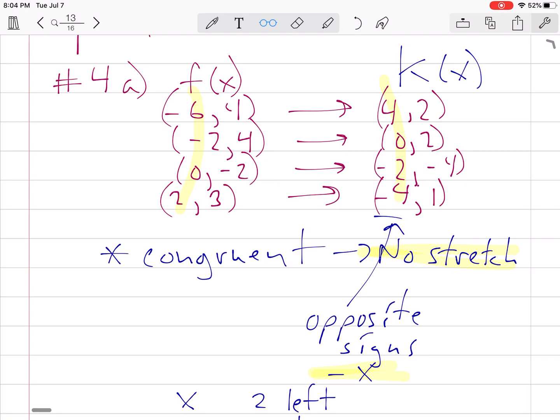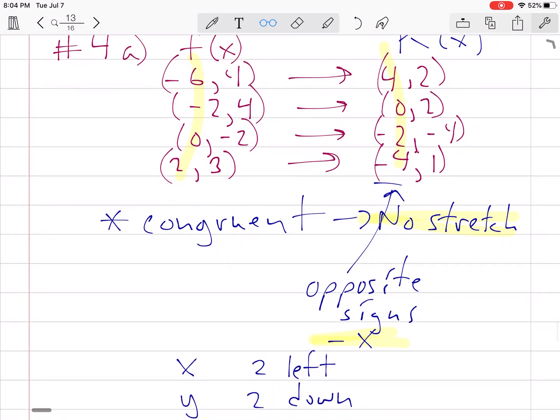Then the next thing you look at is how the x and y values are differing. If you factor in the reflection, for the first one it's -6, which would become +6, and then the transformed value is 4. So it would have gone from -6 to +6, and then from 6 to 4. That tells you that you've decreased the x value by 2. So this is why we're saying it's 2 left.